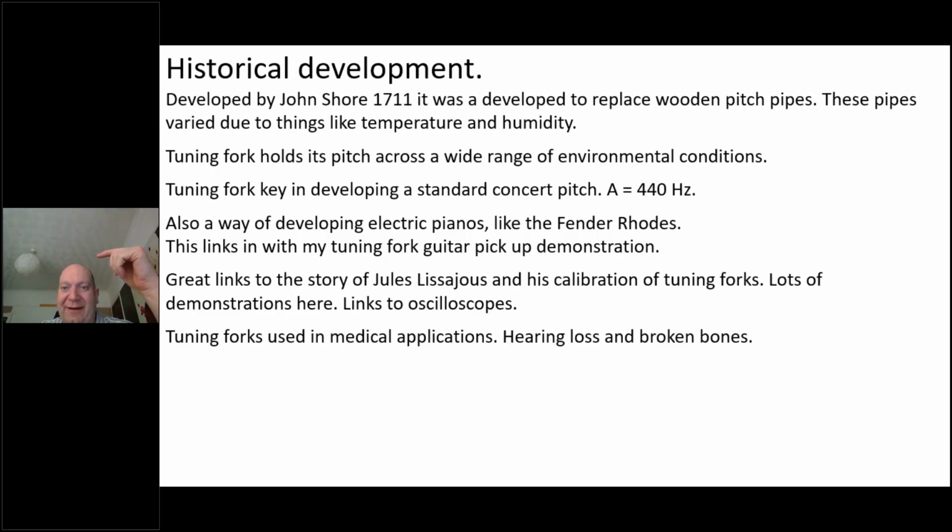Normally if I was doing this in front of you, I'd show you things by putting a tuning fork on my head and stuff, but you get what I'm saying. A tuning fork is used in auditory tests, because if I tap a tuning fork by your ear and you don't hear it, but I tap a tuning fork and place it on your head and you do hear it, then we know the obstruction, or the damage, is before the vibratory apparatus, the part that's vibrating and turning the sound into an electrical signal. But if you still can't hear it, then you know that it's the auditory nerve. So they're used in tests. Really interesting.